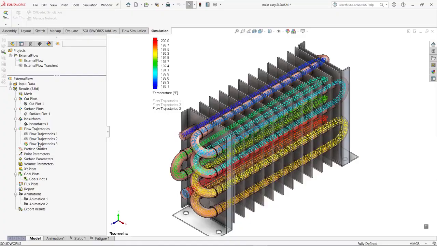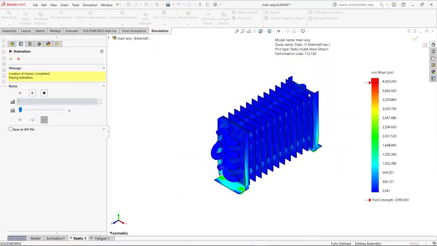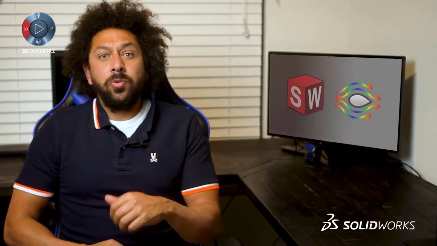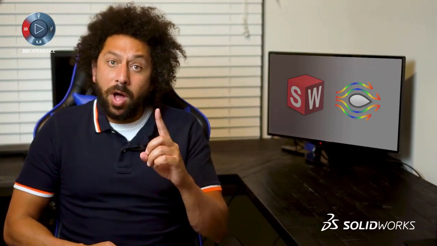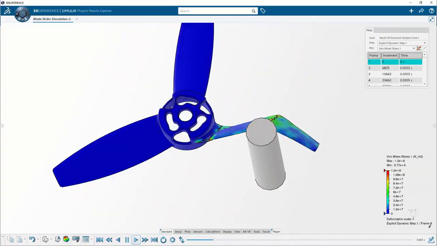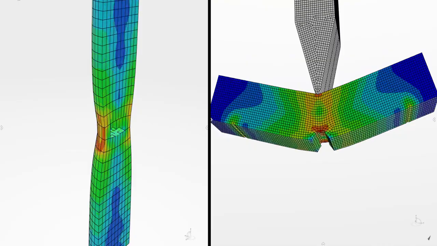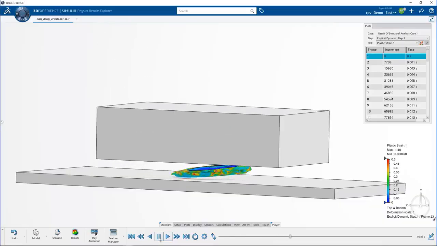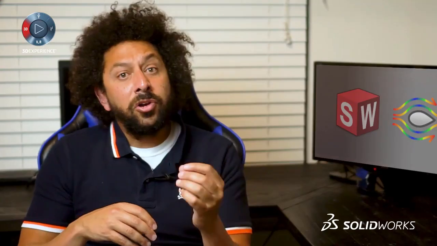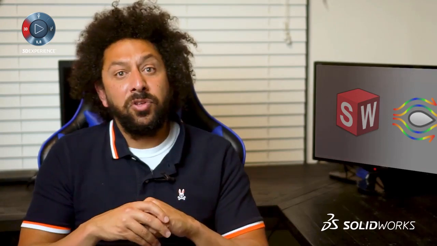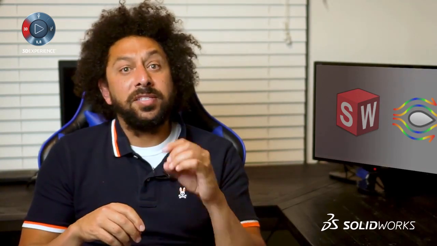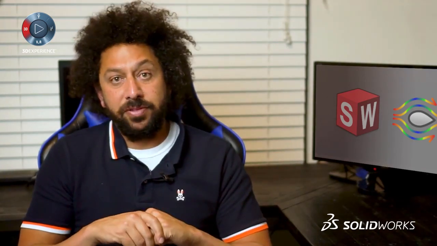Flow can even be used to simulate structural issues using SolidWorks FEA solutions. And keep in mind that SolidWorks Flow Simulation is just one aspect of the overall Dassault Systems family of analysis tools, which includes the newly introduced Simulia portfolio. Understand the performance of your designs before a single prototype is built.